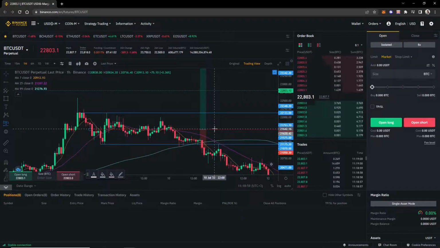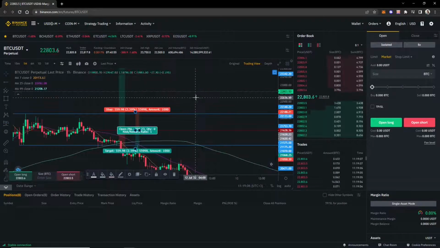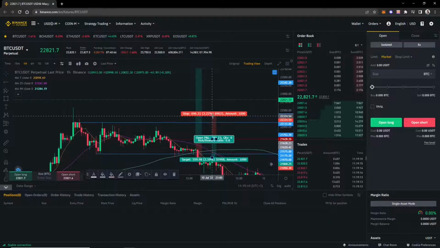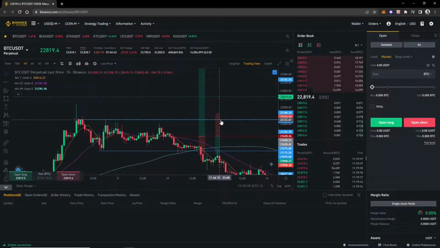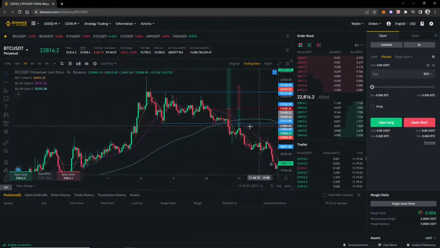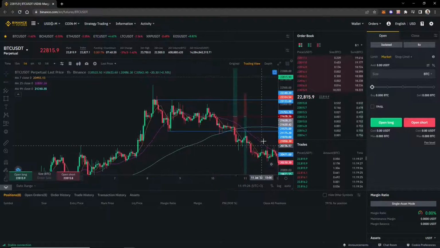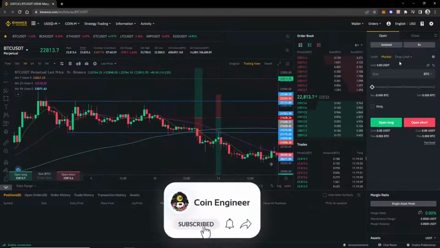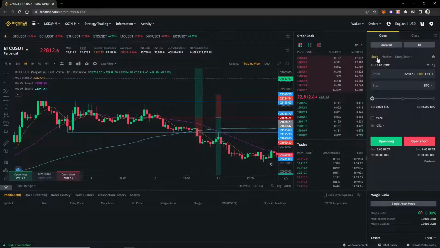And in the short order, you can do the same, but just opposite in terms of your position direction. You can place your stop loss orders higher than the resistance, and your target can be anything else. It doesn't matter right now. After opening your long and short positions from market or limit order, again, it doesn't matter.